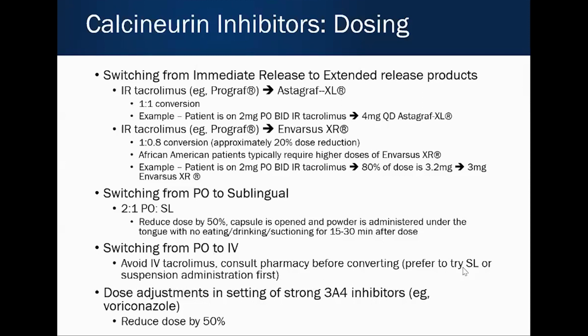And then again, there I have an example of how you would need to switch. I think that becomes most important if a patient is on one of the extended release products at home, they come in and let's say they're septic and they get intubated and go to the ICU, they won't be able to receive either of those extended release products. And so they would need to be switched to immediate release and then maybe even switched to suspension or sublingual administration. I have the sublingual administration there. We already talked through that.